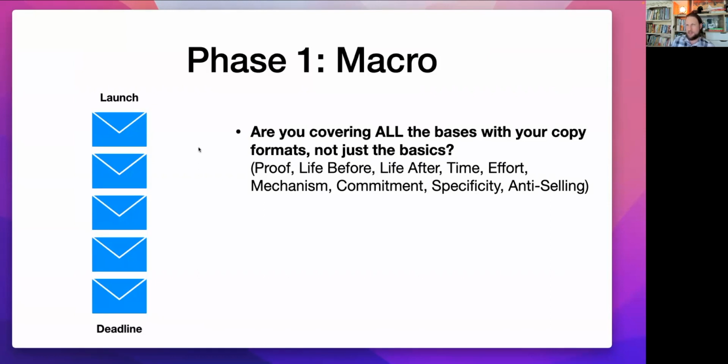One of the most common ones is gain, loss, threat, which is basically just emailing your list saying, hey, you should get this thing, or you should watch this thing. Here's everything that you've got to gain. Or you can say, if you don't watch this thing, here's what you're losing out on. And then you can threaten, and I don't like using that word, but you can threaten your list by saying, hey, if you don't buy or watch this thing, the discount or the bonus or whatever expires in 12 hours or 6 hours or whatever it might be. But there's a lot more stuff that you can say inside an email sequence.